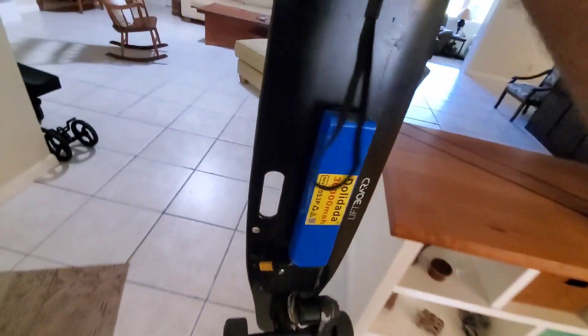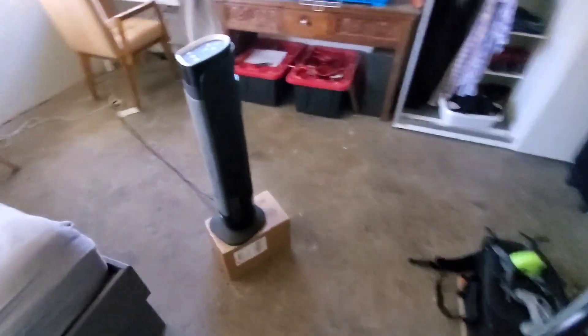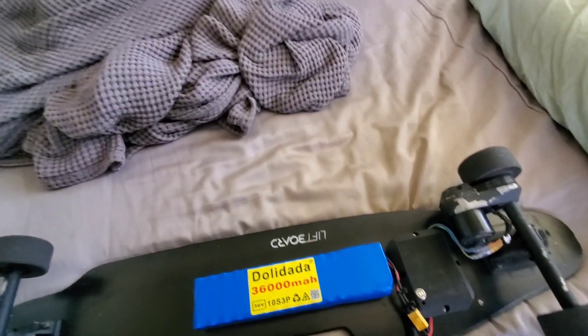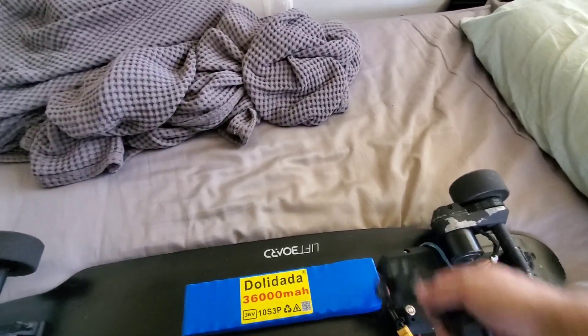This will be like a drone retrieval board — I'll just leave this in my truck. If we do any parking lot stuff, I'll pop this out if somebody drops a drone or we want to scout the parking lot and see what's going on — this is perfect for that. I'm going to look for a little better electronics, something that can handle more power efficiency. I might just replace these ones because I've already got the battery and it's fully capable of handling more power.